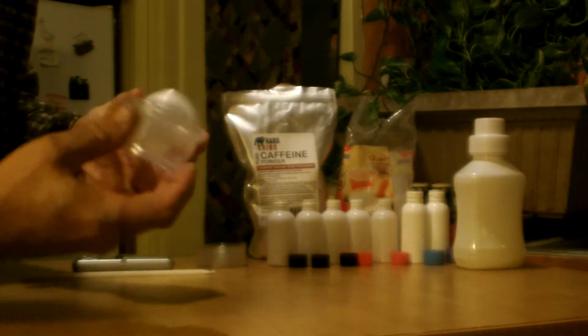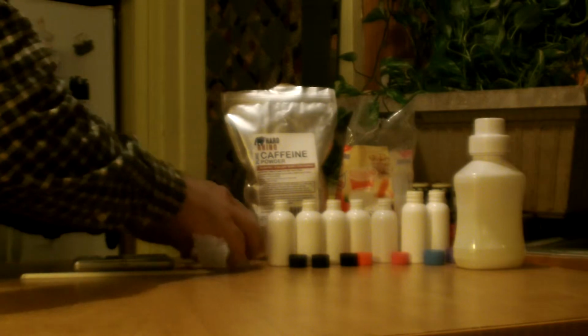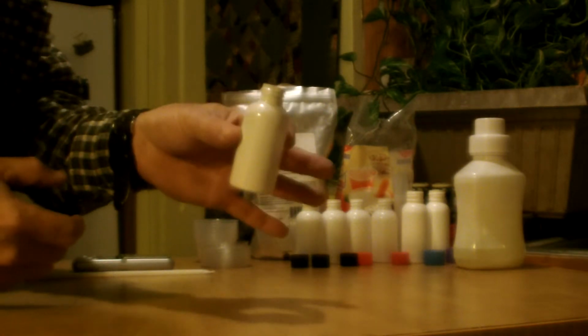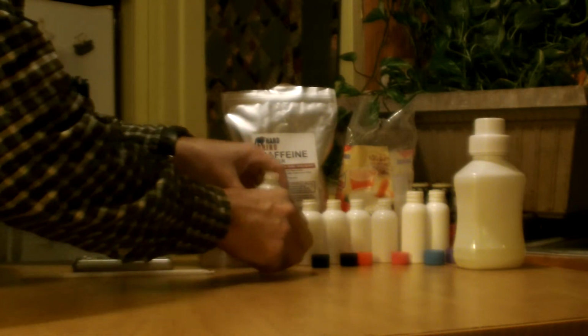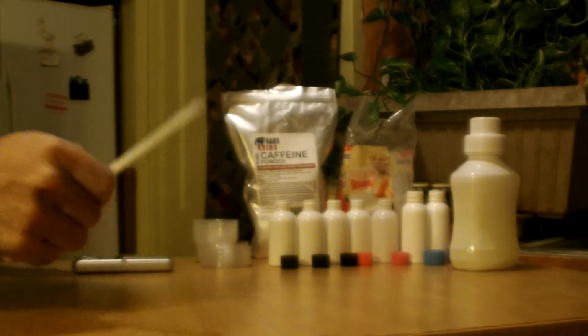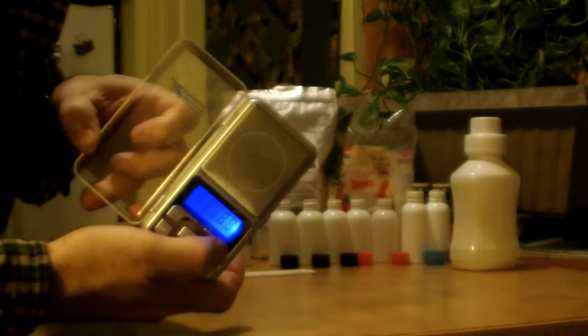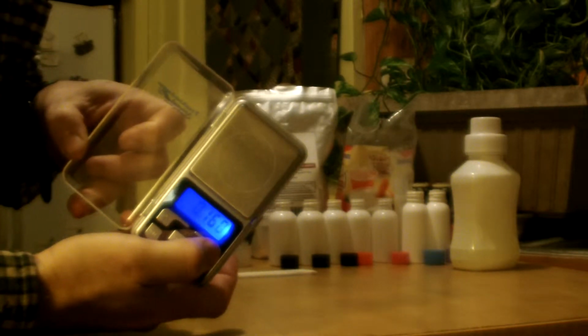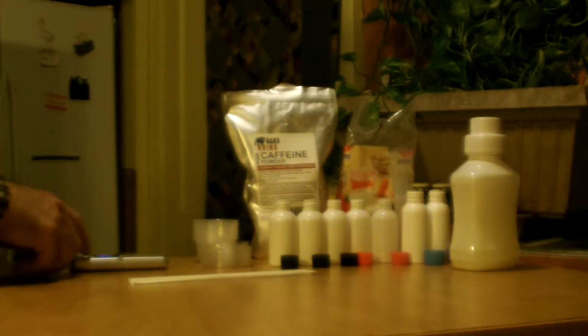You'll need some little 1 ounce condiment cups, maybe some lids. You'll need some old energy bottles that have been rinsed out really good and washed out and sterilized. You'll need a drinking straw, and you'll need a digital scale that can measure in milligrams. And it also needs to have a tare function.